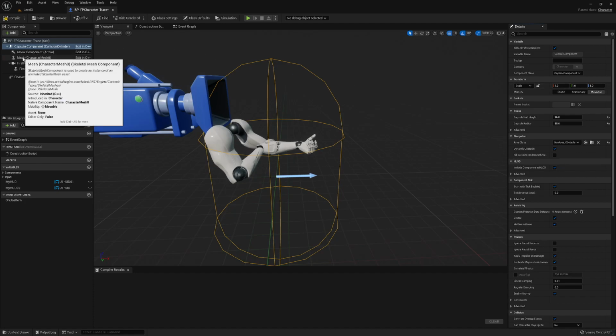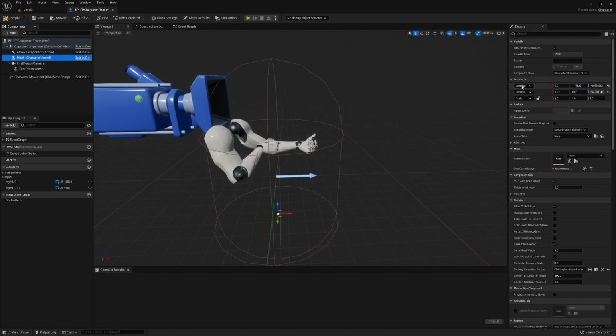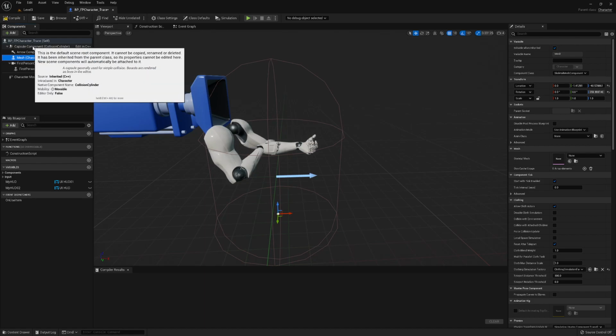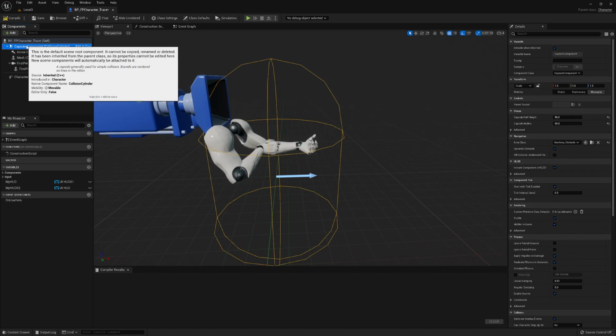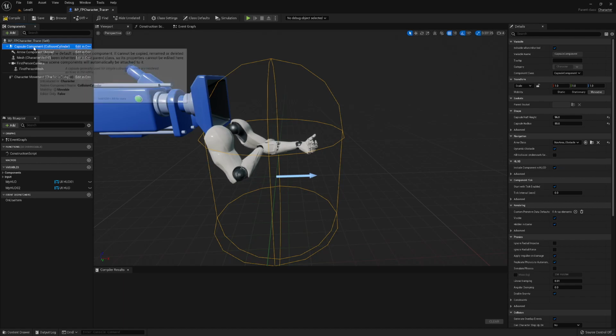If we go to our mesh, you'll see we've got location, rotation, and scale. Now, the location is generally relative to the parent, so be aware of that. Although we're going to do it in such a way that's not going to be too much of a problem. So I'm going to make it a child of the capsule component, and then we're actually just going to get its location in world space anyway. So it's not going to matter too much.